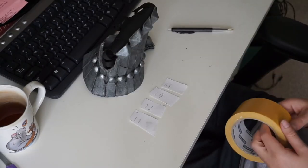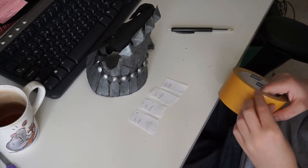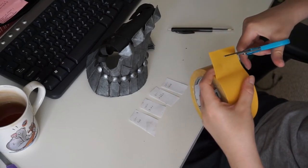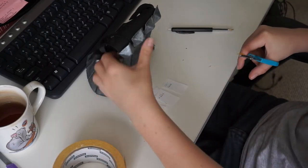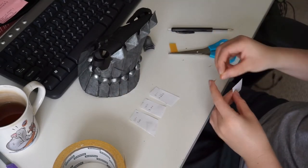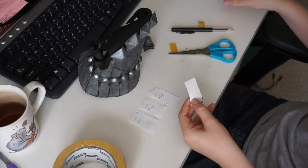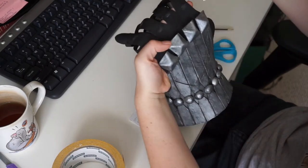And to see if it fits, I'm going to attach the paper pieces to the hand, but of course not permanently. So for that, I'm using double-sided tape that's usually used for flooring, I believe. But it's really handy. It sticks well to paper. It sticks well to this fake leather. So it's a small piece. Put that one back here. This way also saves me from having to have six hands to hold all of this together.